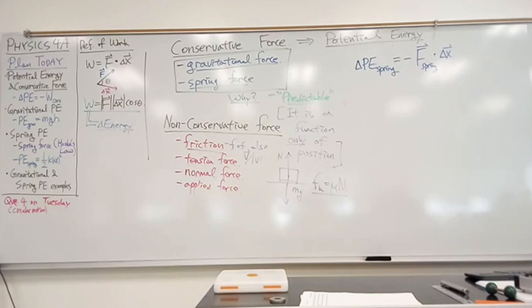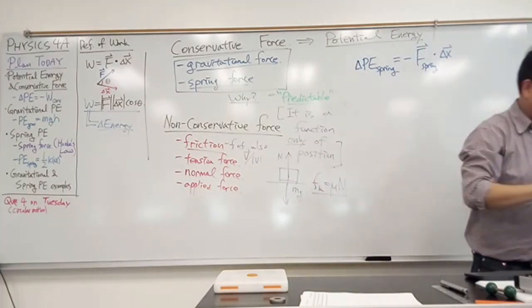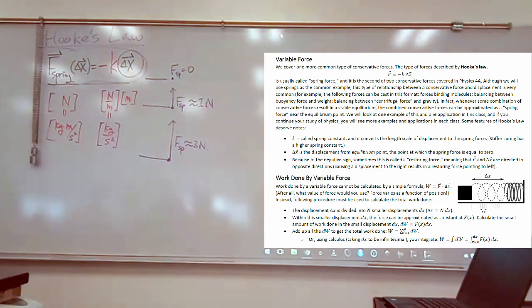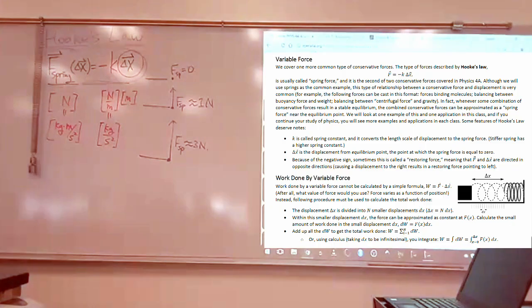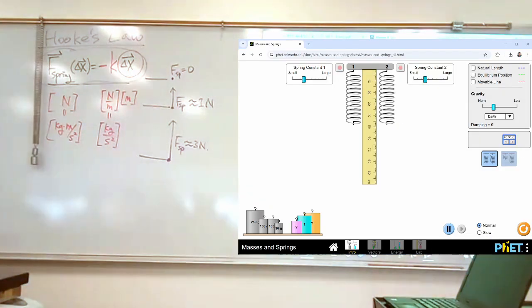So here's one question we could ask. Actually, let me use a simulation for that. It's going to be quicker that way. So this is one of the simulation websites I like. You have seen it before. So if I hang a mass here, it comes to a stop somewhere, then I want to know if I stretch it out or compress it, how much work will the spring do?